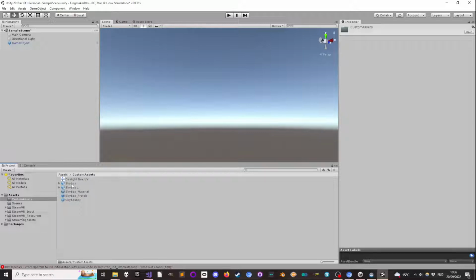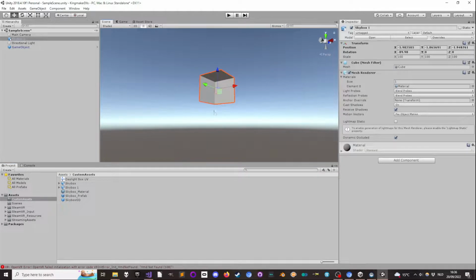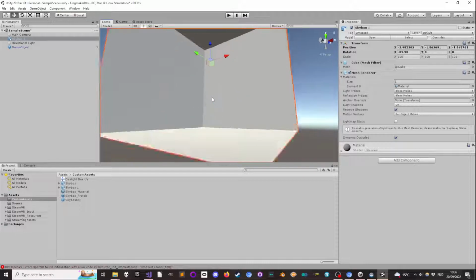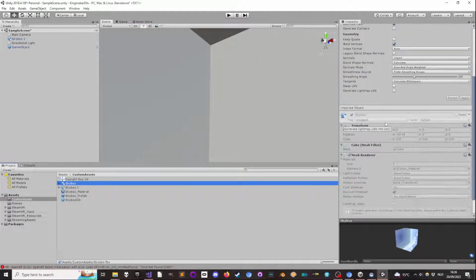I've already got the skybox from my previous attempt, so mine is called Skybox 1 this time. And if you just drag it out into the level, you can see that it's not a skybox yet. The mesh is fine, as you can see it's got inverted normals, so you can only see it from the inside. But the texture is not applied yet. So let's do that real quick. Let's see how we did it for the previous skybox.